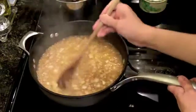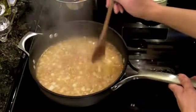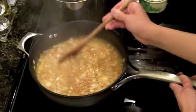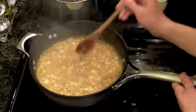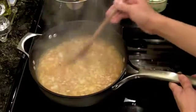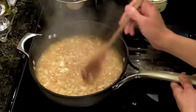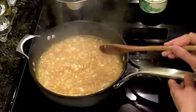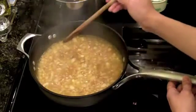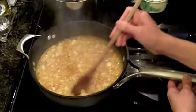Now farro usually will take about 25 minutes to get done and cooked. It really depends on the freshness of your farro. If your farro's been sitting around in the cupboard, then it might take a little bit longer. So we'll just basically taste it and see that it's the right texture that we want. Unlike arborio rice for risotto, I don't think farro will get as creamy and sticky, so we're not going to worry too much about stirring.